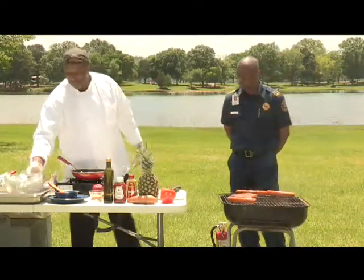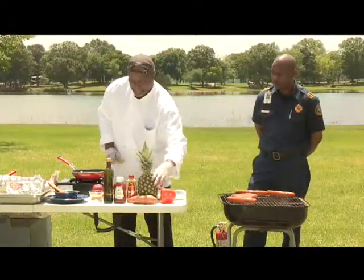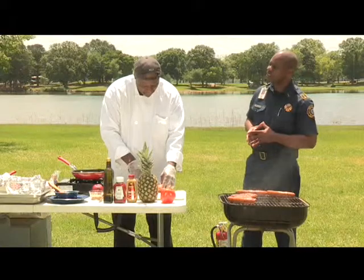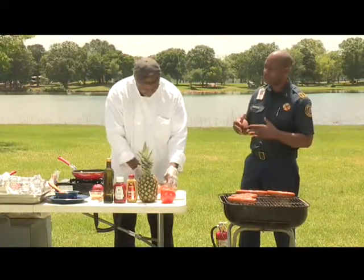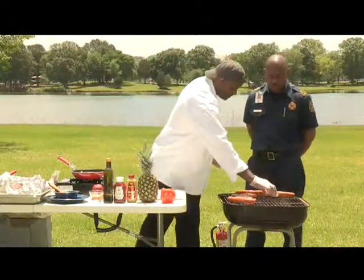The next thing I want to get on this grill, let me move this out the way. I'm going to take the sweet potato. Nothing like sweet potatoes. And I found that sweet potatoes are becoming more and more popular now. People are eating sweet potato fries and everything. People are using them in salads and dressings, in a lot of ways.